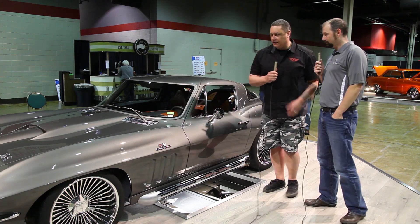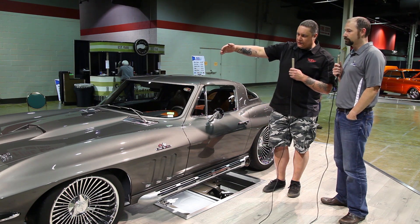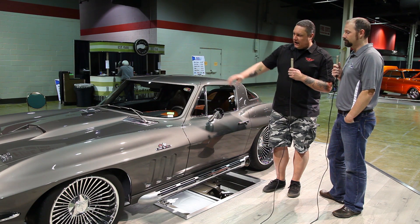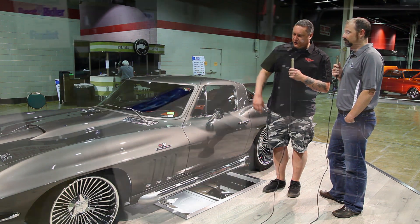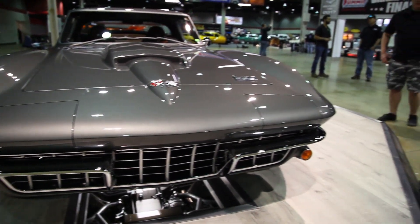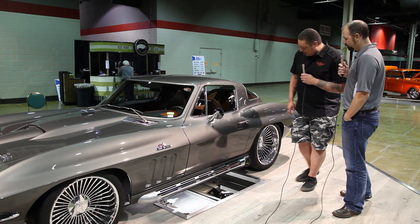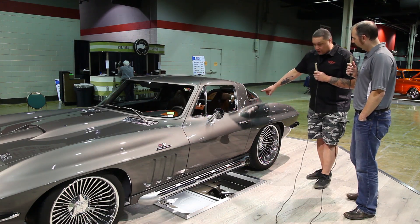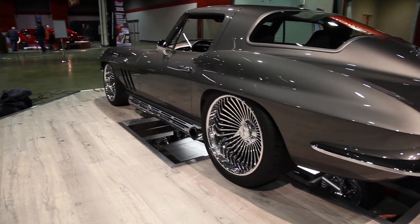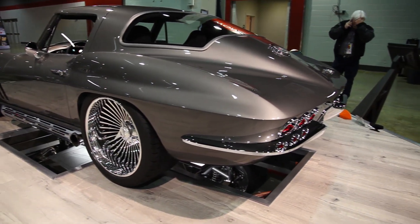So we took a 1966 Corvette and we sliced it down the middle in several spots. Then it was widened six and three eighths inches. The hood's been chopped up in several different places. The center's been stretched forward. All the restyling down the side - the gills have been moved back an inch and a half. As you come to the back, the rear window has been pulled back two inches. Everything was done to take your eye away from the fact that the car has been widened, to hide that fact a little bit.